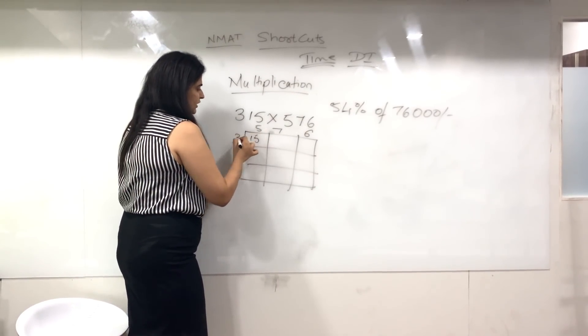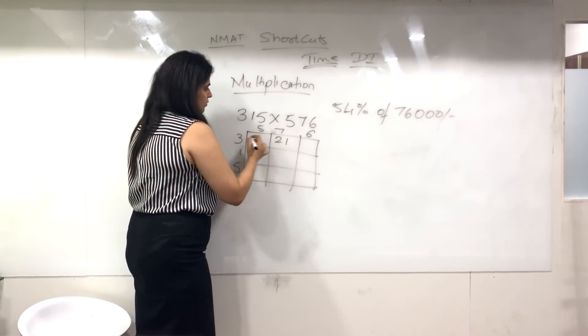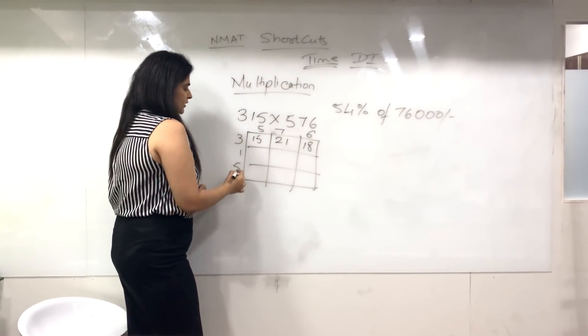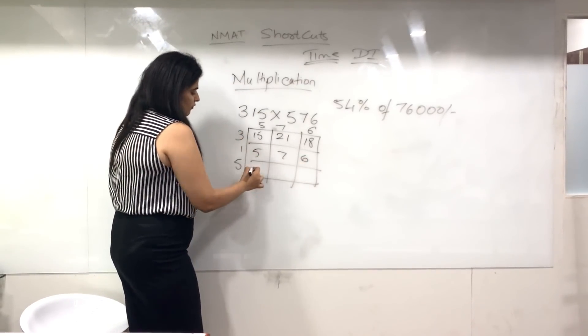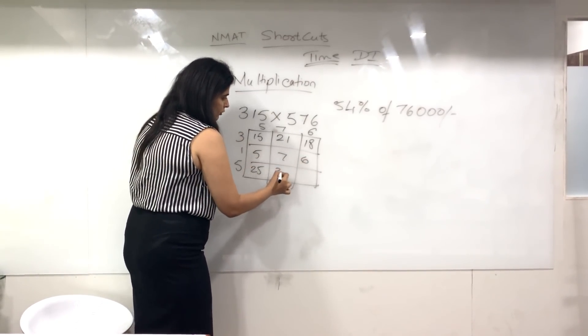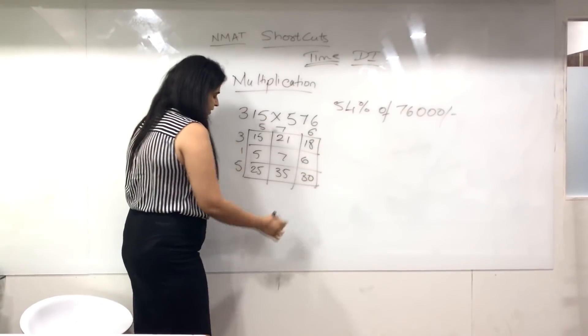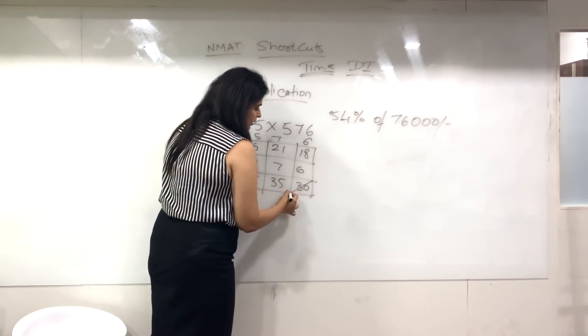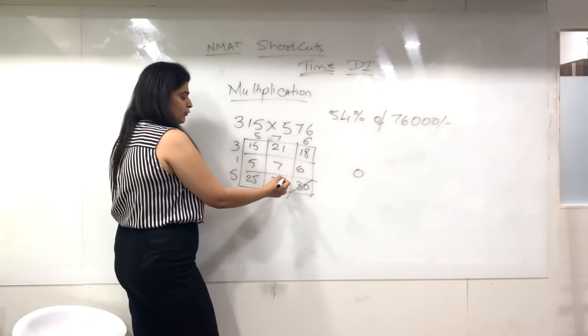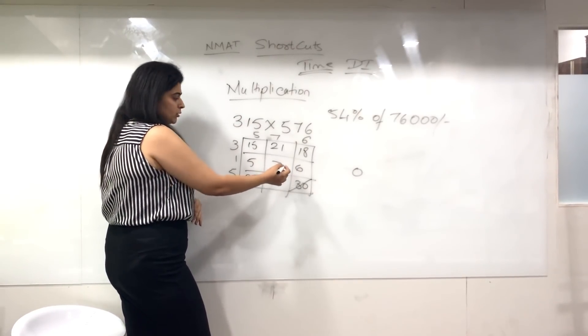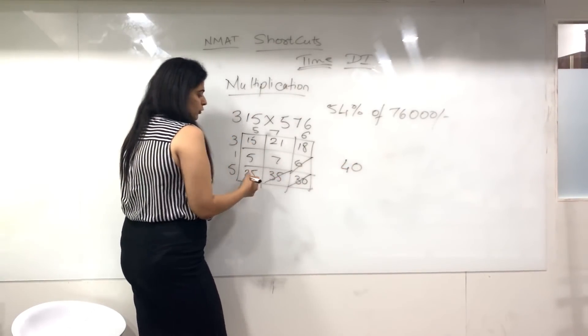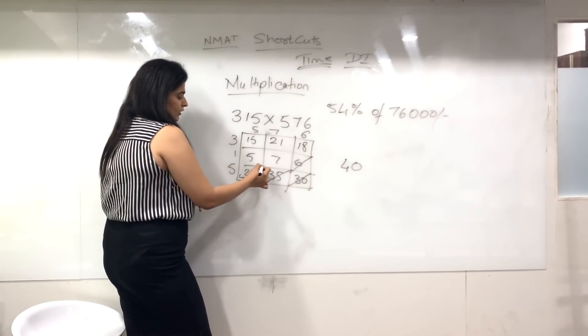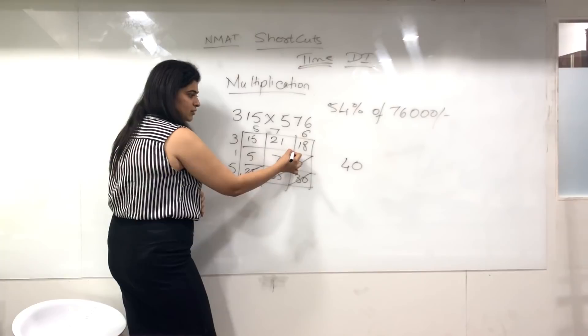Filling up the blocks: 5 times 3 is 15, 7 times 3 is 21, 6 times 3 is 18. Here you'll have directly 5, 7, 6. 5 times 5 is 25, 35, and 30. Quickly adding it up: last digit is 0, 3 gets carried forward making 38 plus 6 which is 44, so 4 gets carried forward, making 29 plus 7.